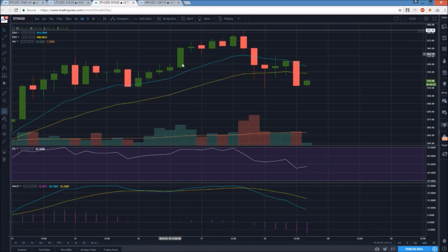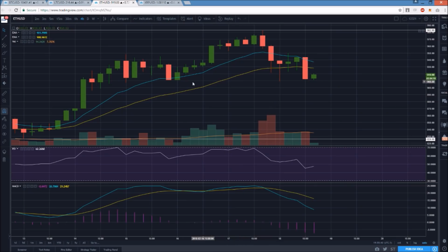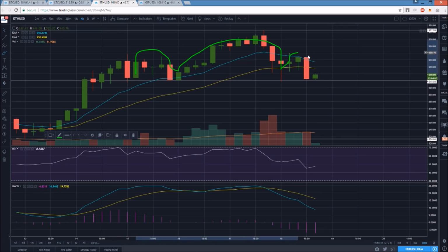And the 4-hour time frame is much closer to a bear break. So this may be a little lead indication that Bitcoin could break bearish as well. Look at how many times this support has held right here. We can see it backtest and hold this support 3 times, and here we are a 4th time. And you could definitely call this a bearish reversal head and shoulders pattern, with the left shoulder, the head, and the right shoulder.